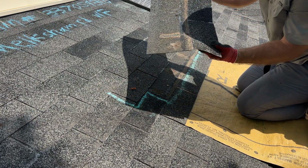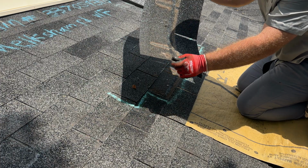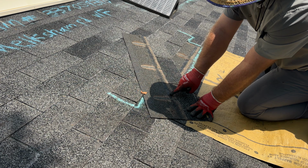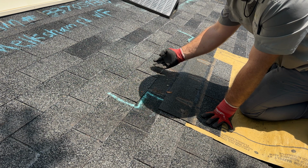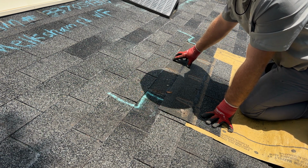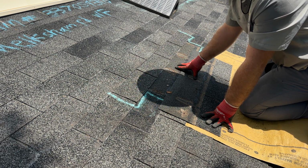All right, shingle is out. I'll show this up close. We do have matting transfer all along this shingle, which means the matting transfer on the shingle above is not going to allow the sealant of the above shingle to reseal to our repair area, meaning this shingle will always be loose and susceptible to wind damage.